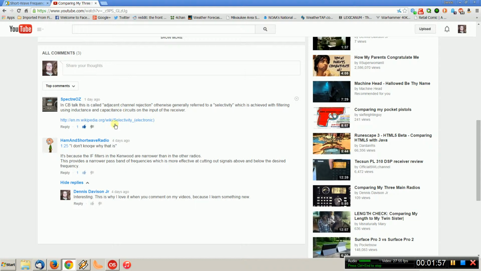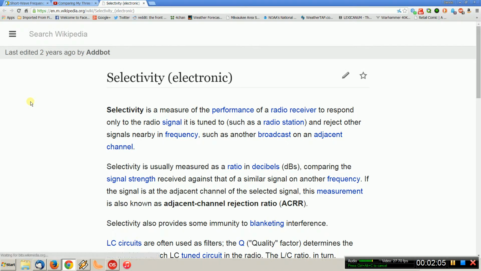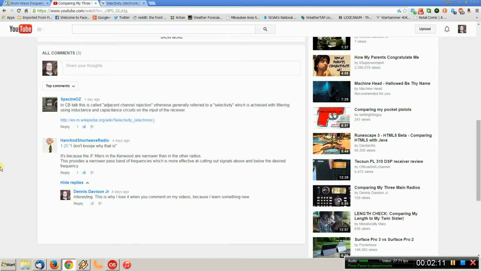And he provided a link here, which I haven't read yet, but I got time to dink around today. Well, I want to play around with my radios first, but definitely going to read this. So that's what was going on with my Kenwood R2000, for anybody who's interested and wanted to learn about that.